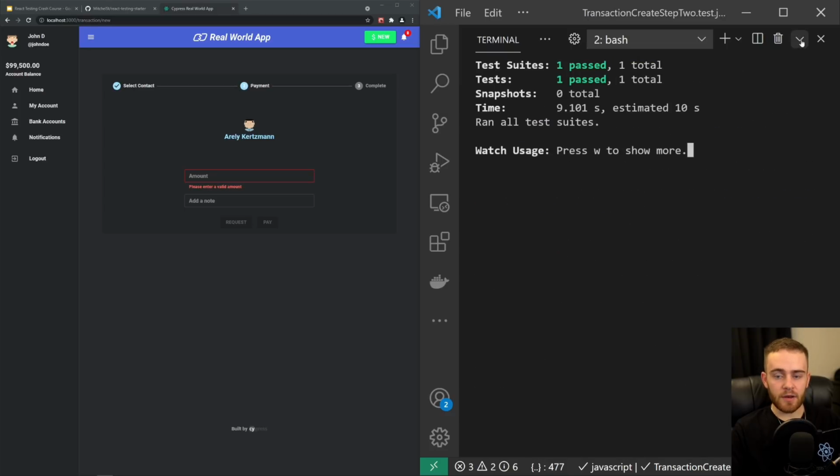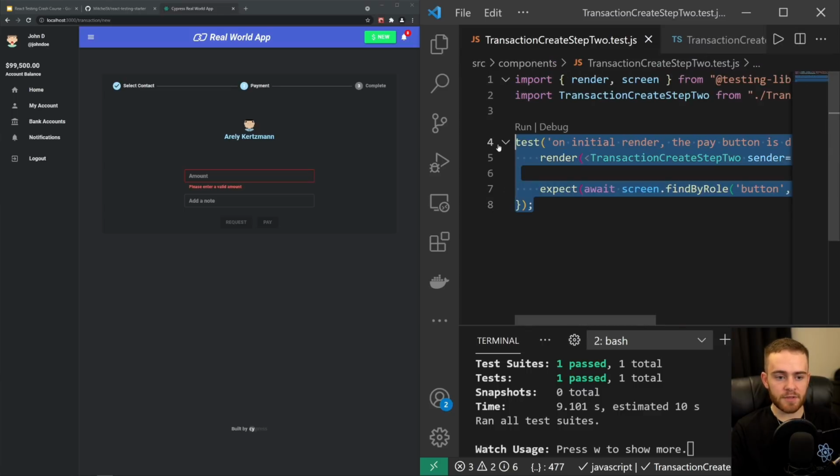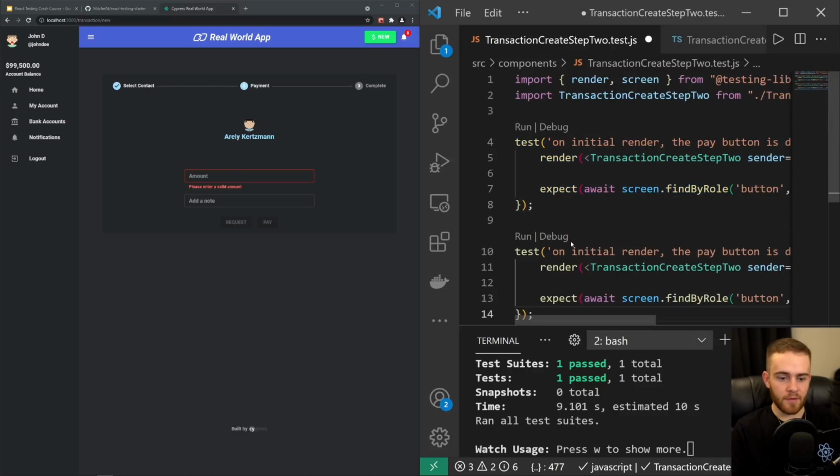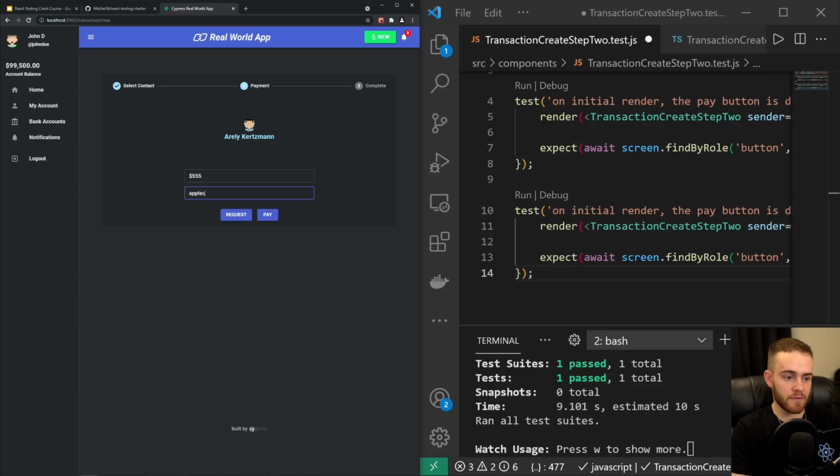So that's great. Now let's write another test. I'm actually going to copy this over here. And let's try to test for this button to become, for example, enabled when we're putting in an amount and a note, right? Because that is, as you can see, also a requirement. We also have to put in a note right here.